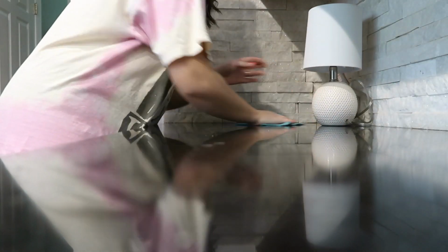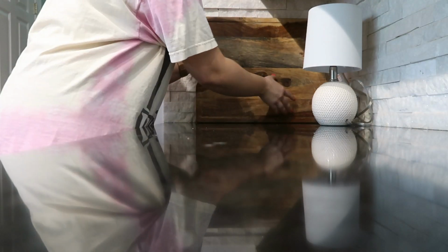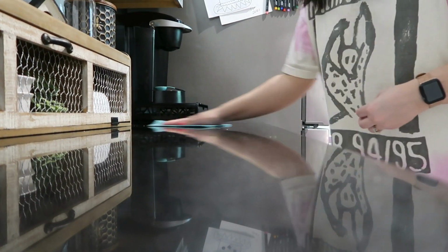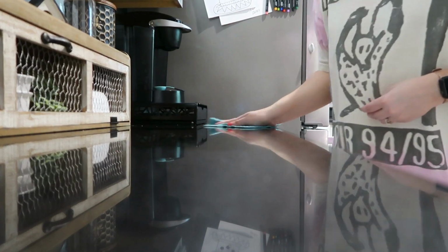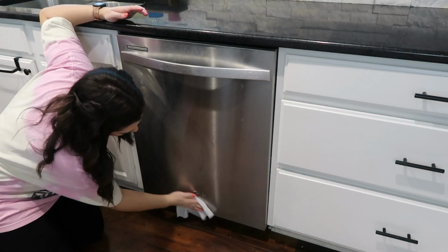I know you guys don't see me do my dishes a lot, and there is a reason for that. So my husband does the dishes. He knows that my love language is acts of service. And so when we got married, we were like, what is the one thing that you hate doing the most? And for me, it is the dishes. I think that stems from growing up, that was my chore, to unload the dishwasher, to load the dishwasher, to clean the dishes. And so now I just hate it. I will do it if I have to, but I hate it.